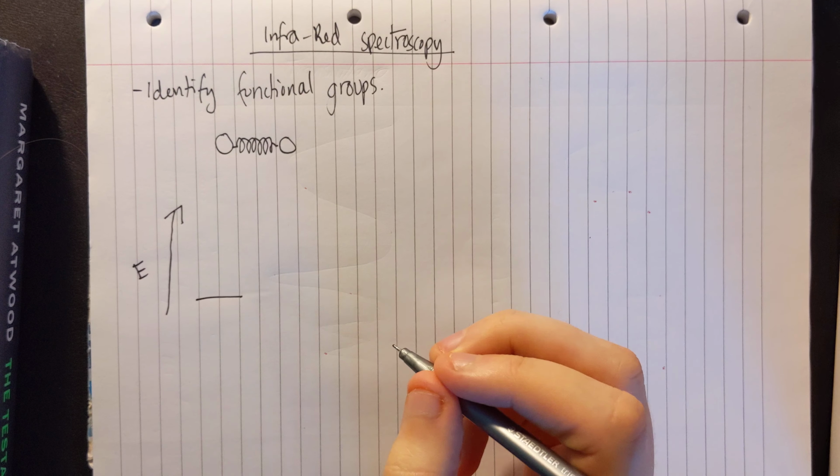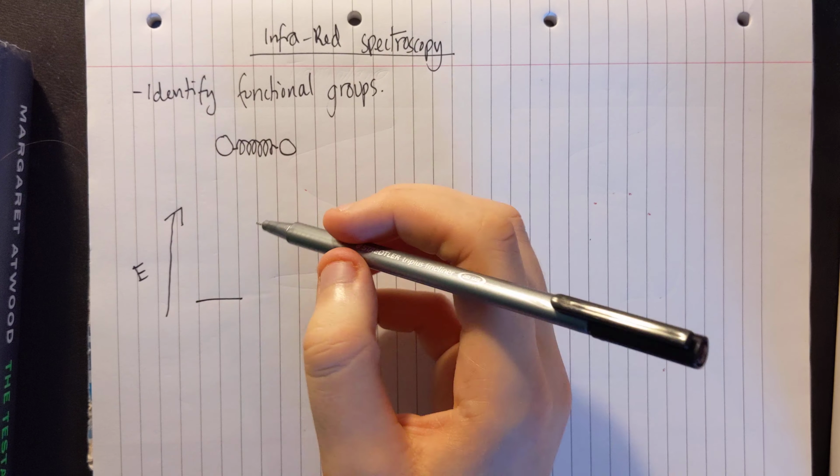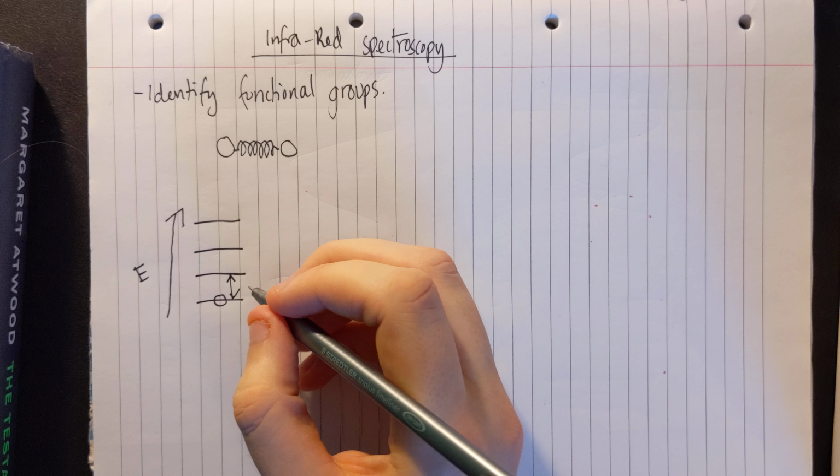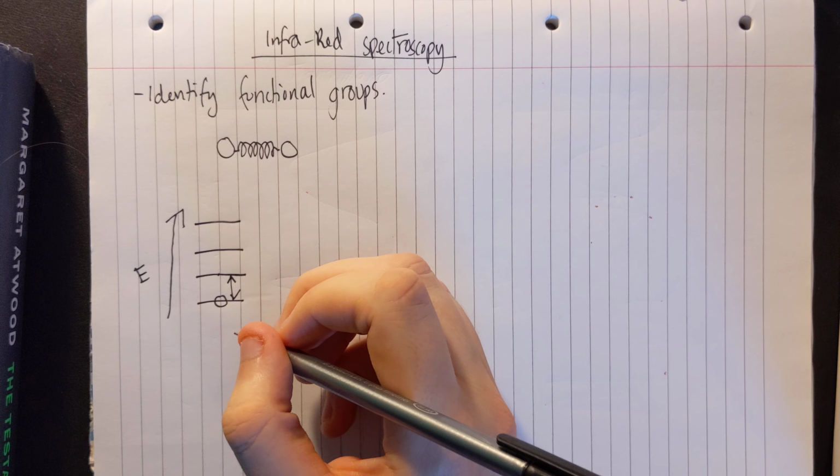Now we can change the amount of energy stored in that vibration. So there's the sort of resting energy where it is moving, but only moving a small amount. We might call that the lowest energy level. So if I plot a graph with energy on the y-axis, that would be what we might call the ground state. And then there are multiple different energy levels where it's vibrating more and more each time. And if the molecule is sitting on this position here, if it absorbs the right amount of energy from a photon of infrared light, it will jump up to that next level.